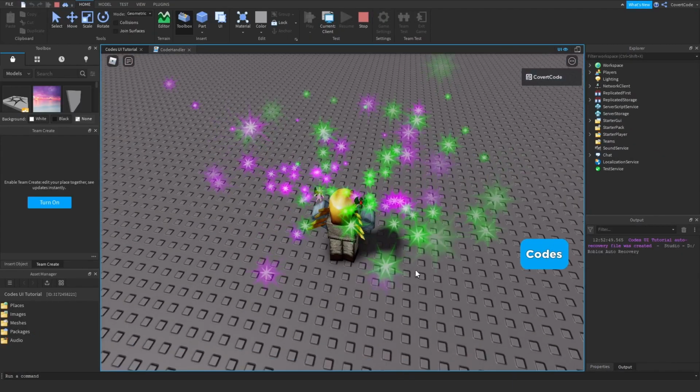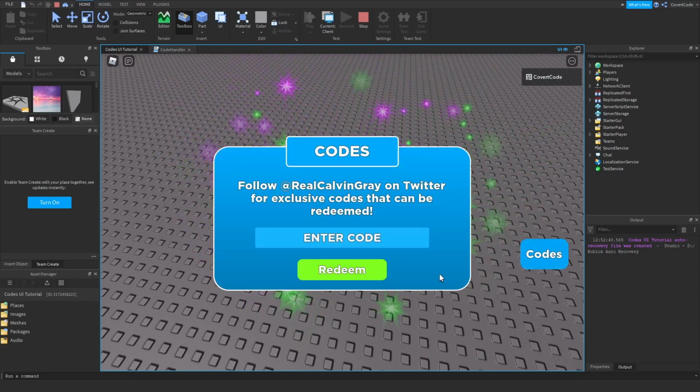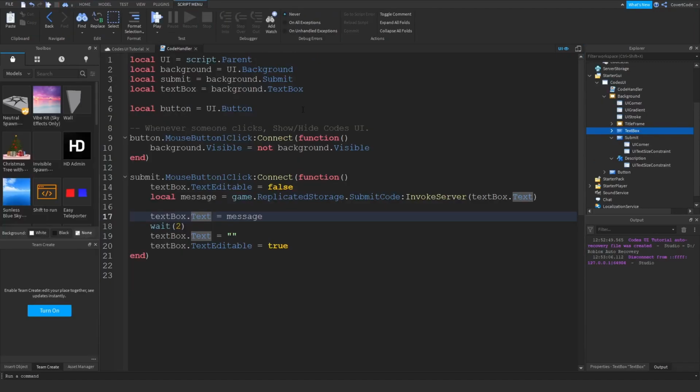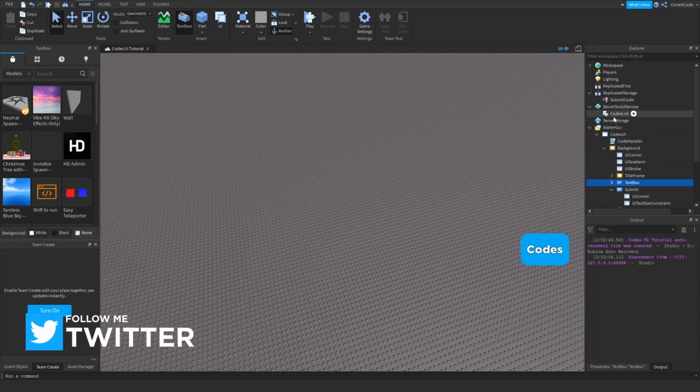We haven't essentially written the script to pick up the phone. So if I type up ASD and redeem, it's not going to allow me to modify the text, and it's going to reset the text. That's all it's doing right now. The magic actually happens when we create our first server script.